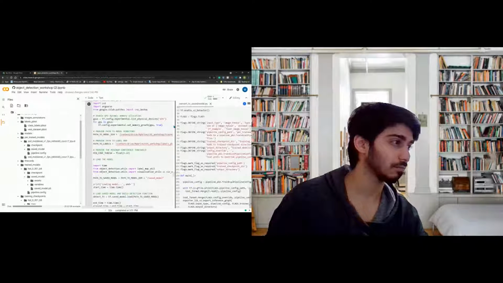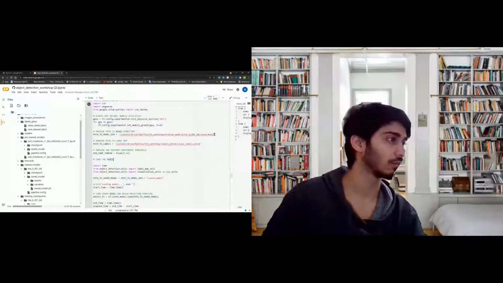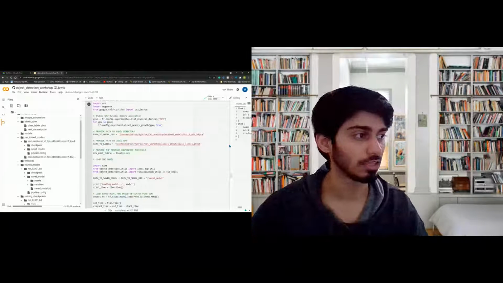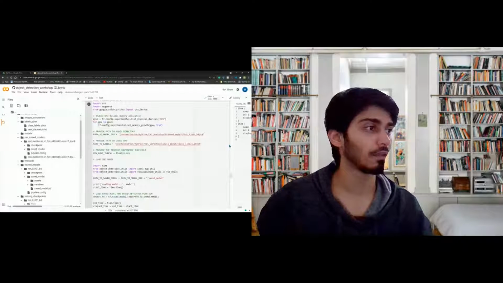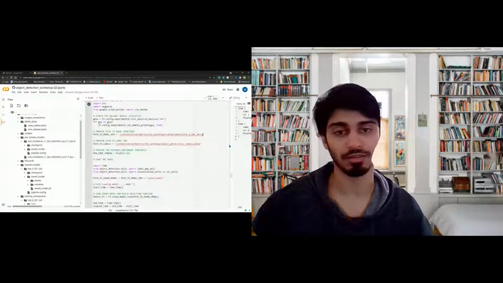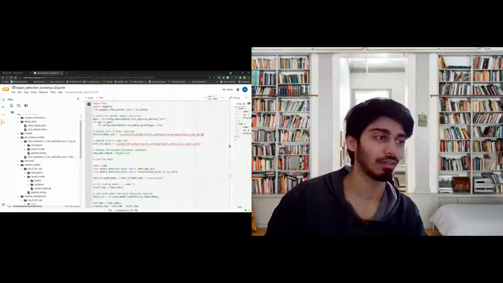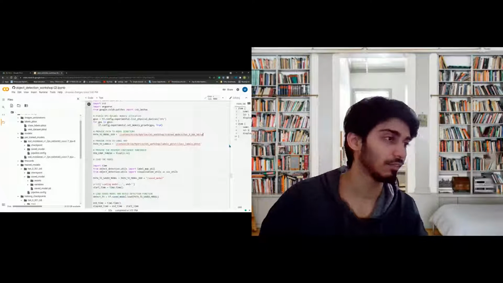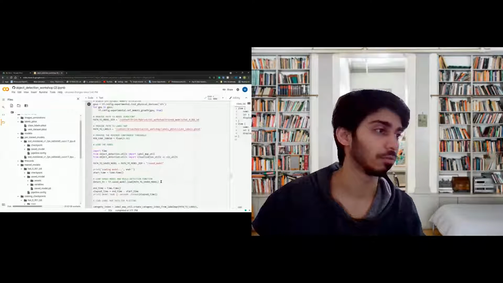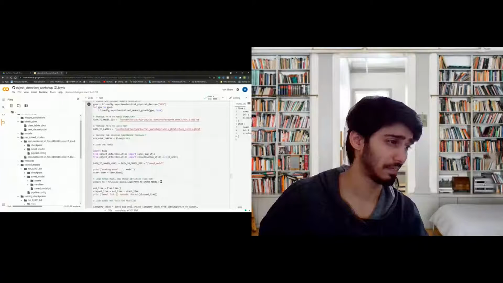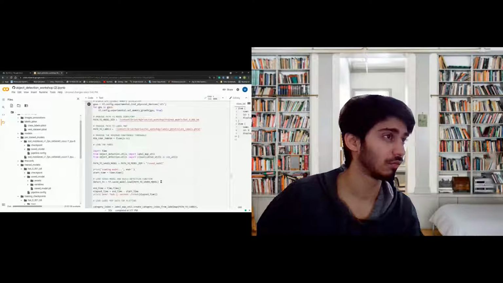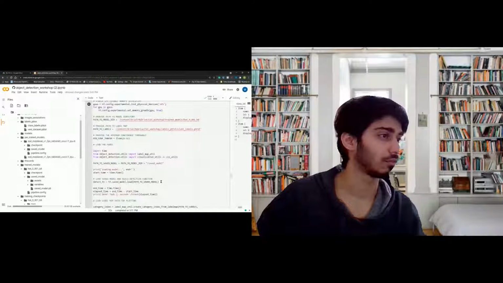Oh, I've just noticed one small thing. I think I have to delete this one, because I'm adding the saved model here. So it's this path plus saved model is the final path. Or it's fine. Let's keep it that way. No problem. And yeah, let's run it.